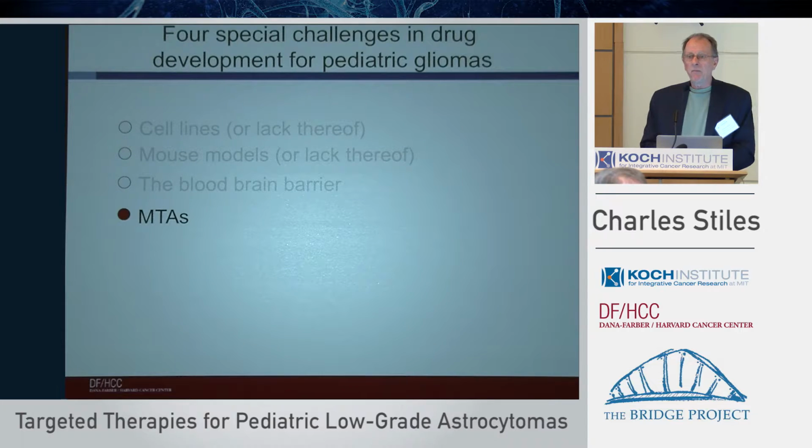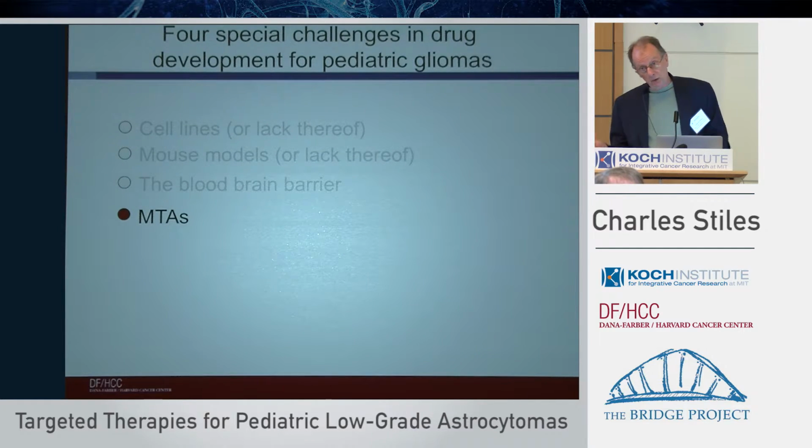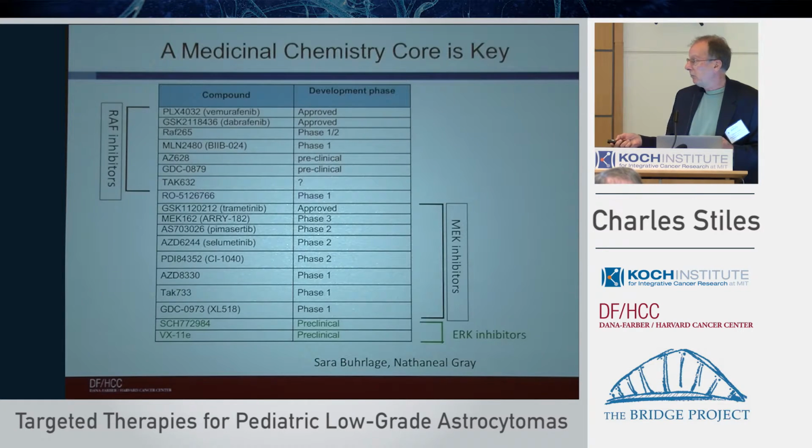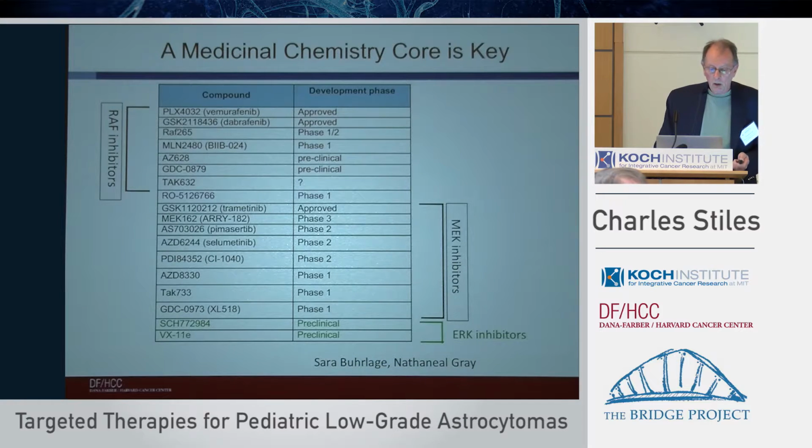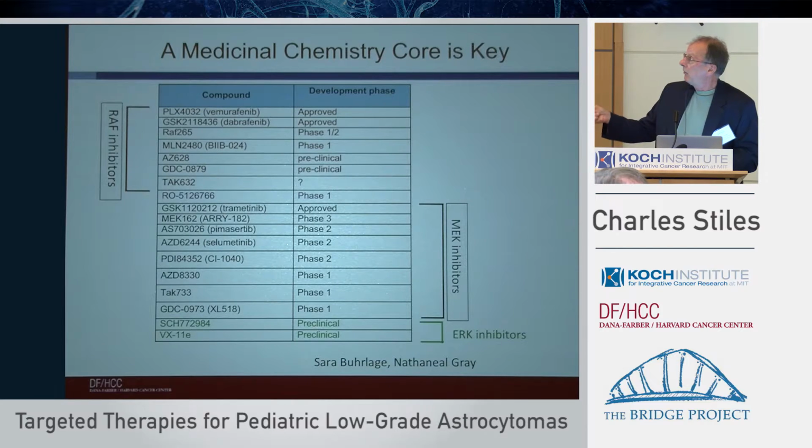So if it's a real drug, the companies have composition of matter protection on it already, the structure's been published. Just go to your medicinal chemistry core, and the Dana-Farber Harvard Cancer Center has one, an excellent one, directed by Nathaniel Gray and Sarah Burlage. Tell them your problem, and they will reach out to a contract research organization in India or China. A few $1,000, they'll whip up a half a kilo, and you're off to the races. So you can do anything you want with it except put it in patients, right? Skip the lawyers.